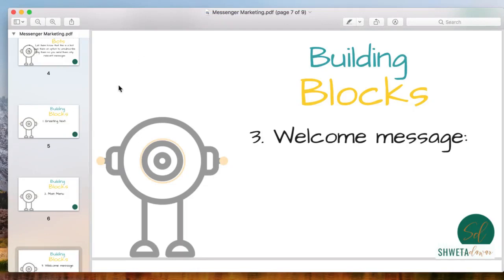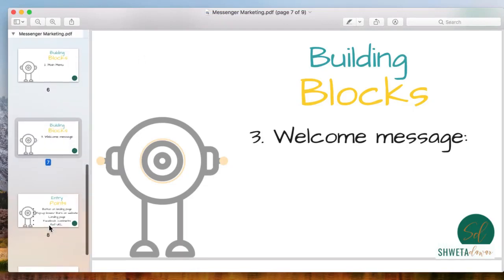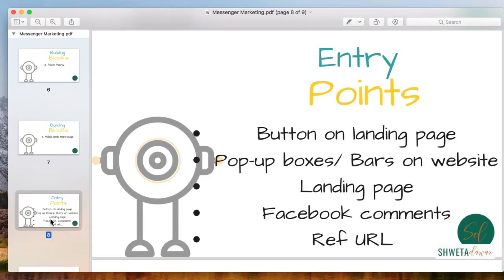And let's go back to the slides. And then let's talk about entry points. Now, this is the most important thing when it comes to implementing bots, because like I said, the basic building blocks are the foundation for your bot, but not everyone's going to come to your bot through your Facebook business page.